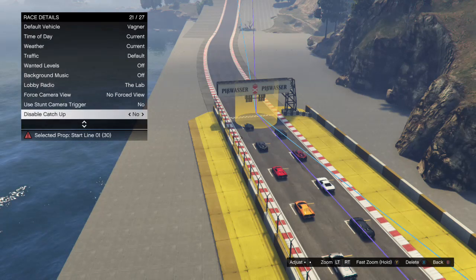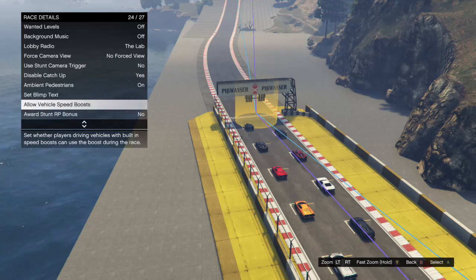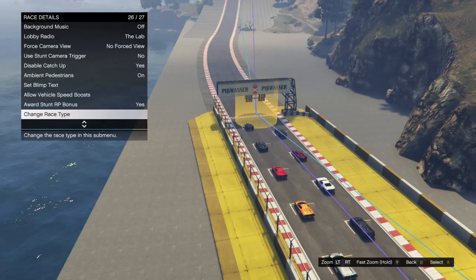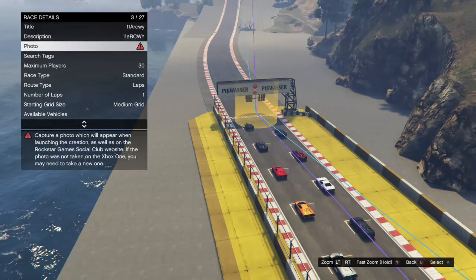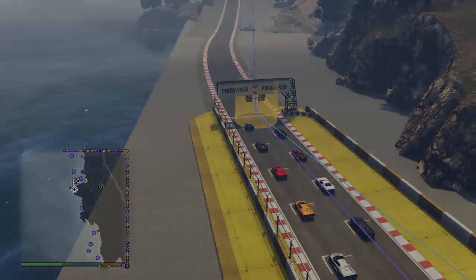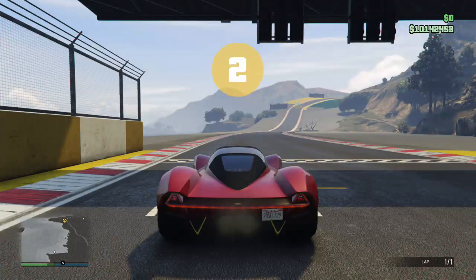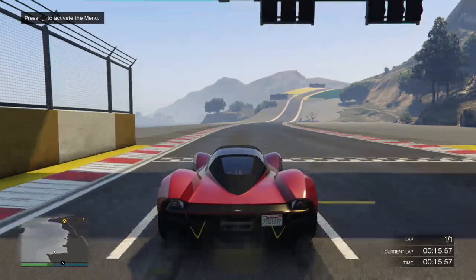Disable catch up. Guess I'll do that. No blimp placed. RP bonus, of course, for heavy crashes. And that's it. Here we go.